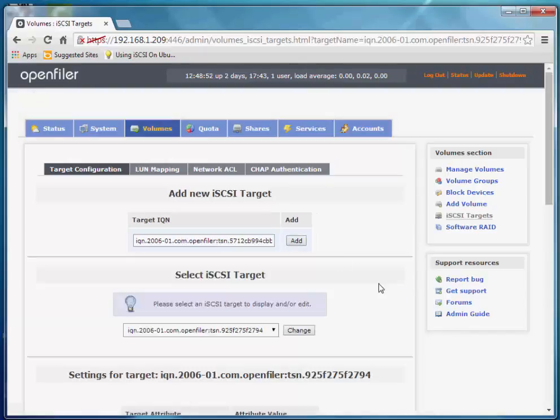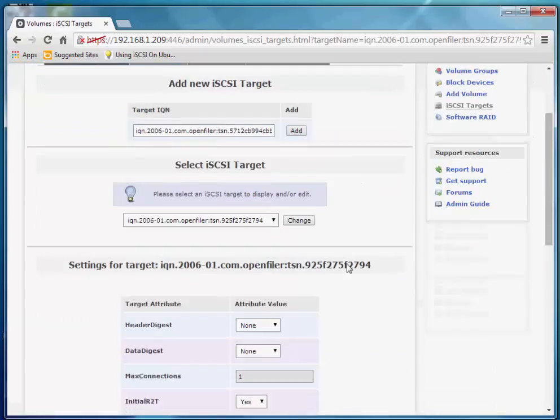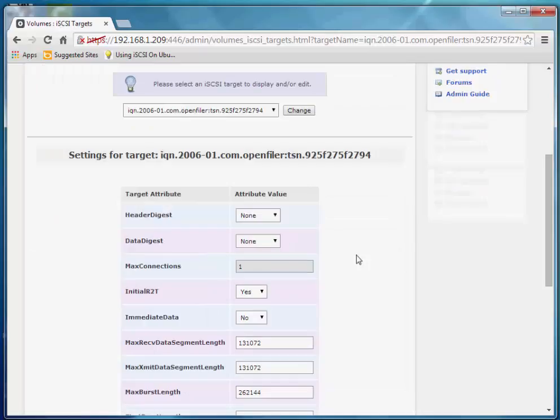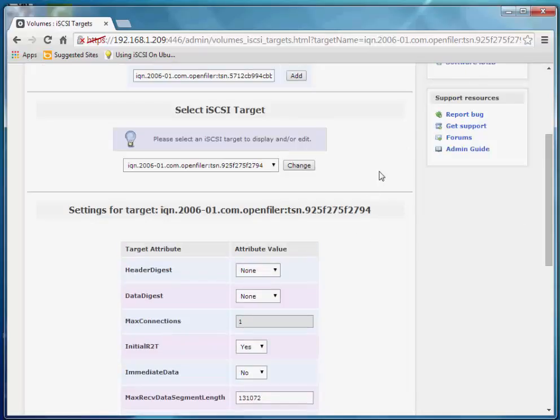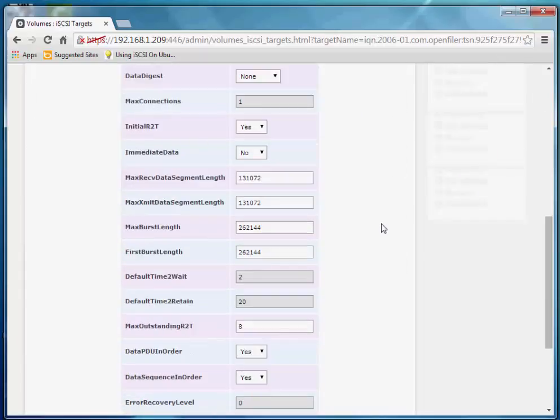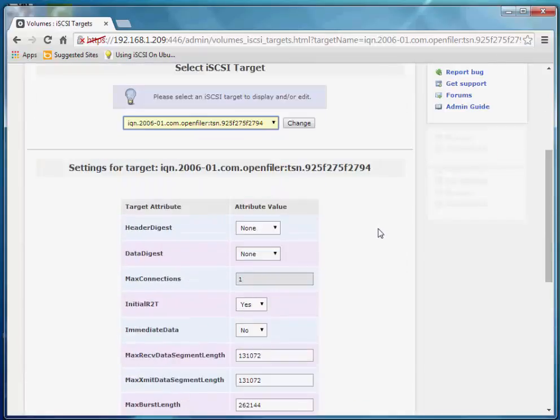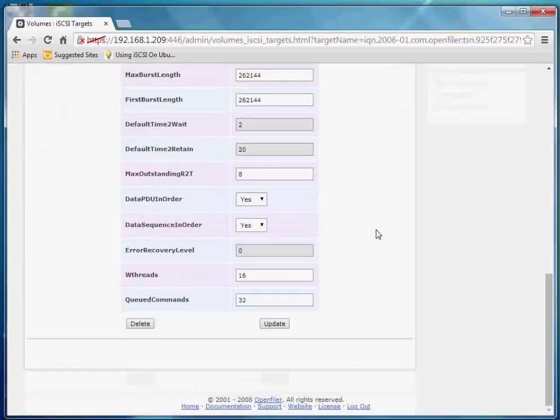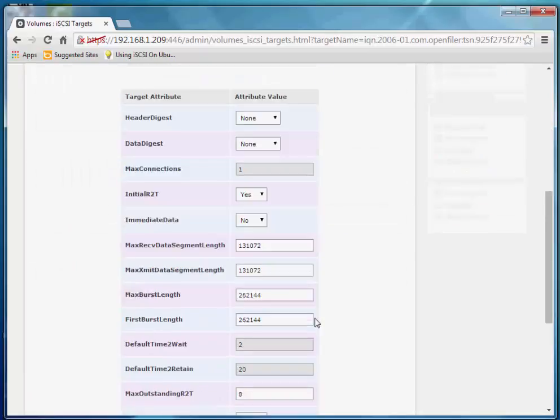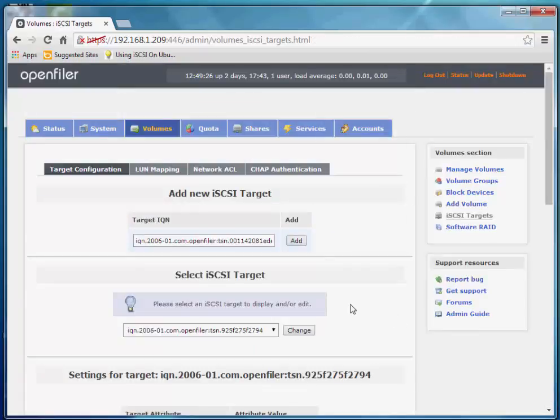And you'll use that as part of the initialization of the link from an iSCSI client through to the iSCSI target here. If we look down through, we can see that the iSCSI target is there. If there were others, we'd be able to select those and modify those parameters. There are some higher level parameters here that you might want to have a look at one day, but that's for another day. We're quite happy with all of that, so there's nothing really to change here. Just make sure everything's taken with an update at the bottom. And that's job done as far as the iSCSI target is concerned.